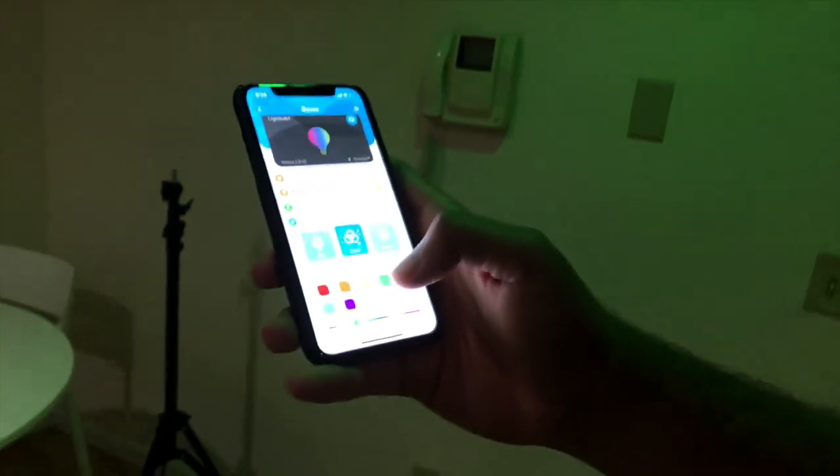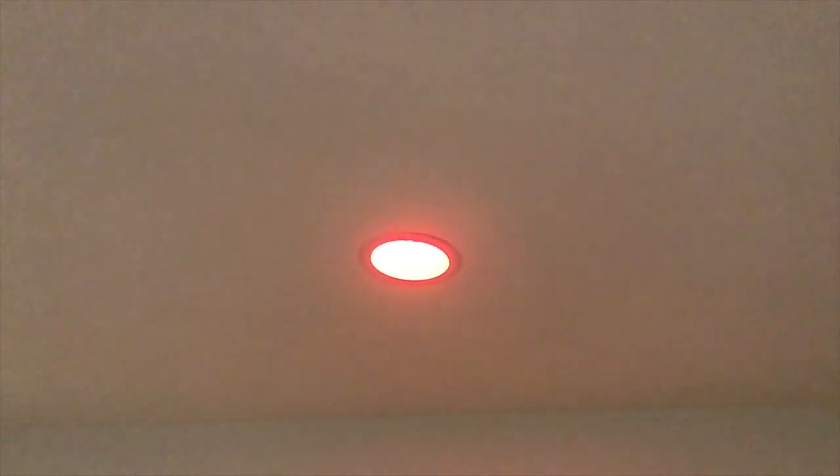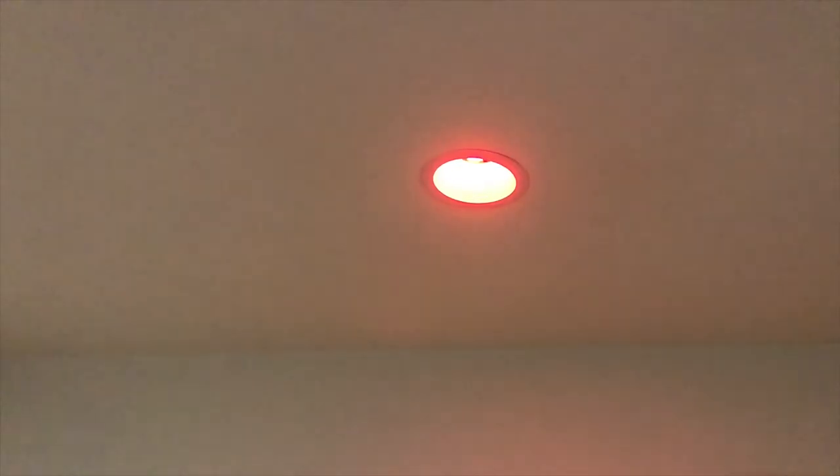I can change every color — so I can change it to red, blue, purple, green. That kind of just gives a nice setting to the area. You can turn off all the lights and you have a really nice neon kind of glow for all your videos or music videos.